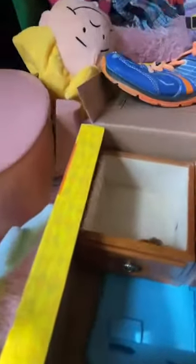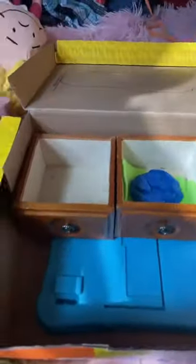Let's make sure this doesn't get cold. So let's pack this order up. Get the little ridges all done.